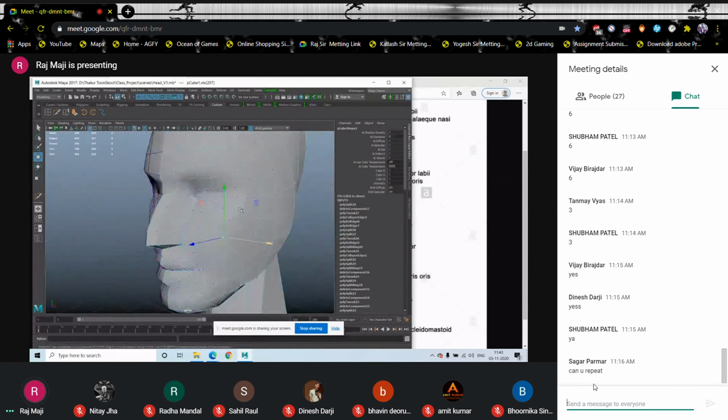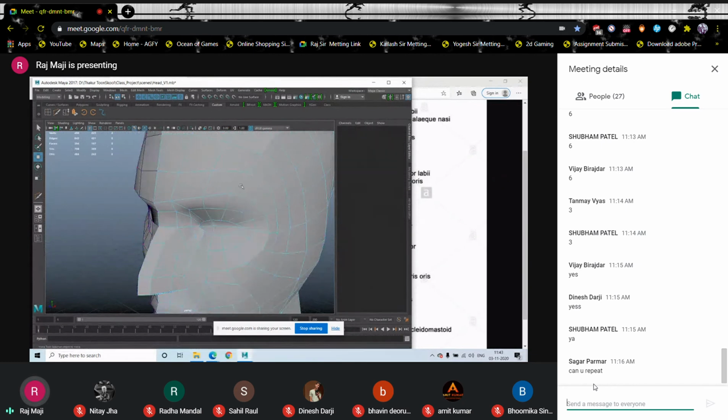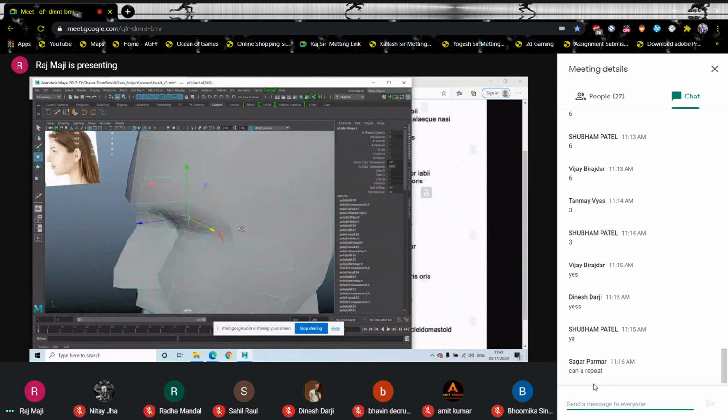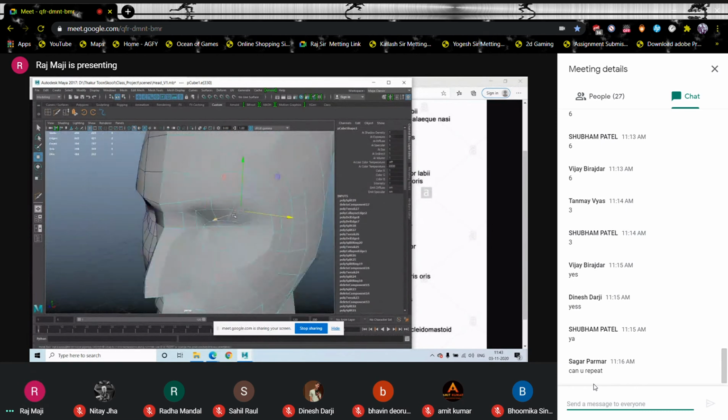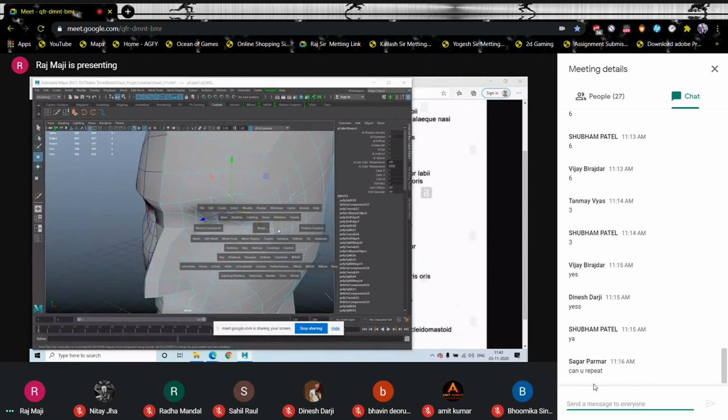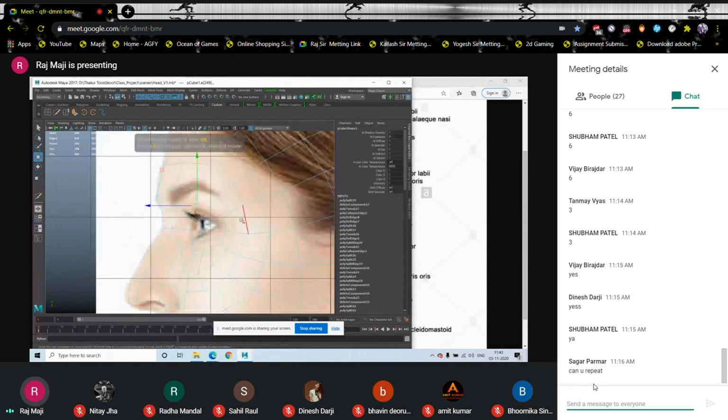All right. And the observation is this area. Let's go to the side view. And can you see it is a little bit fat in this area. So let's select these two and move it forward a little bit.